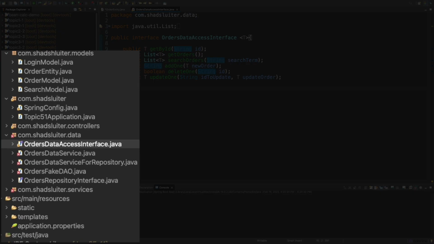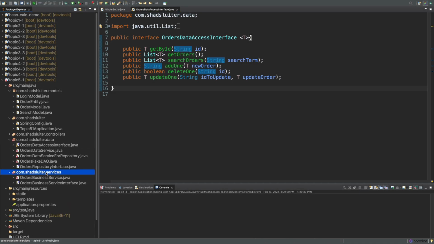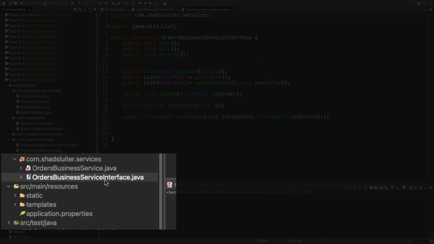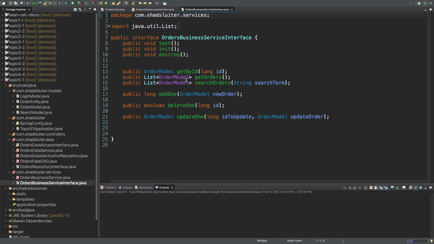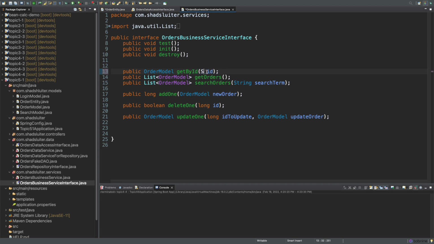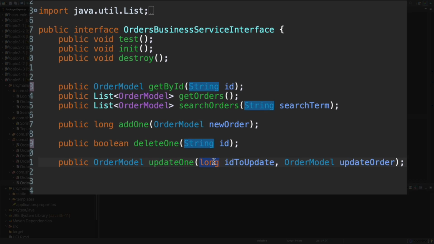Okay, so you look at, and we're creating more errors as we change things. So more red X's on the left side that we need to take care of next. So we might as well really mess things up. Let's go into the services folder, and I'm looking for the order business service interface. This has a few things that are listed as long ID as well. So I'm searching for long ID and replacing it with string ID for, it looks like 3 or maybe 4 cases along here. So change all the longs to strings and save it and see what happens now.